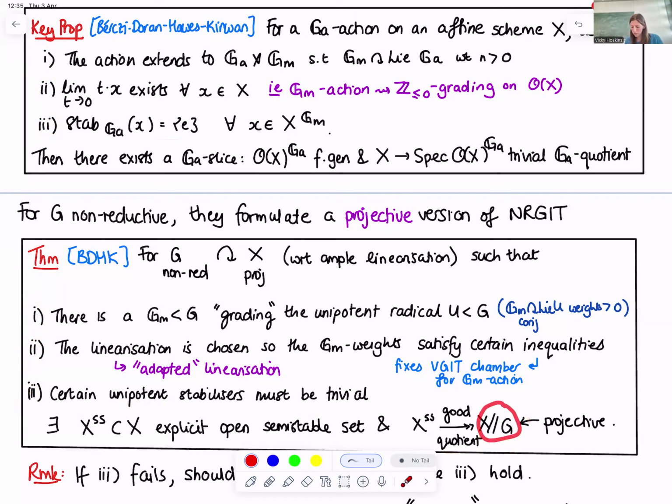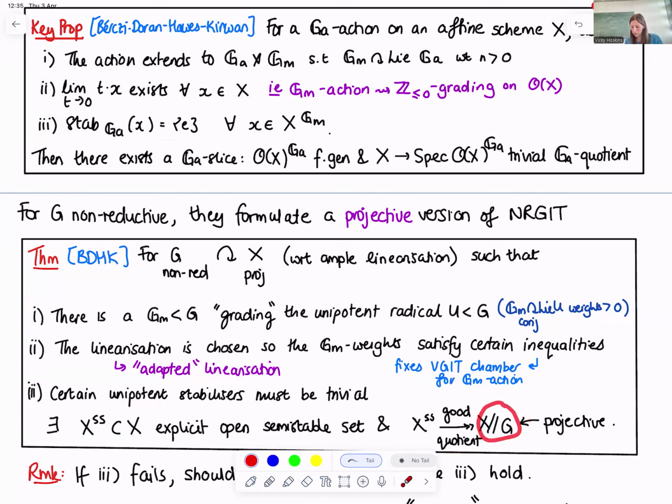Another example is moduli of jets of maps, where you also have a graded action, and then moduli of quivers with multiplicities. This is a little bit trickier because actually there is not a group that naturally grades. Well, inside the group that you have acting, there's not an obvious grading, but you can sort of extend the group and take a grading. So yeah, I can explain a little bit at the end.